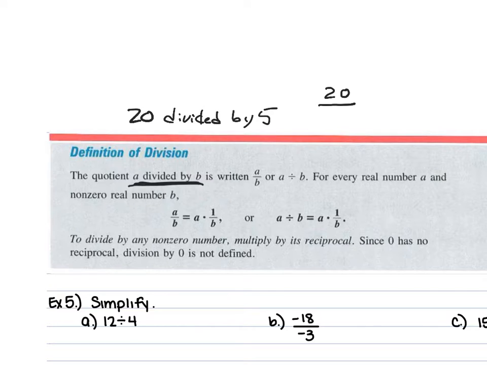and the second one goes in the bottom part of a fraction. So it's very important the order in which you write them, because one of them will give you the right answer, one of them won't. Or you could write it as the first number divided by the second number. Sometimes people get those reversed.